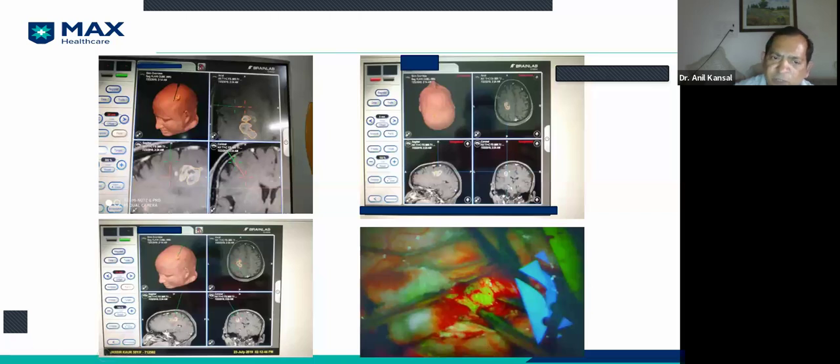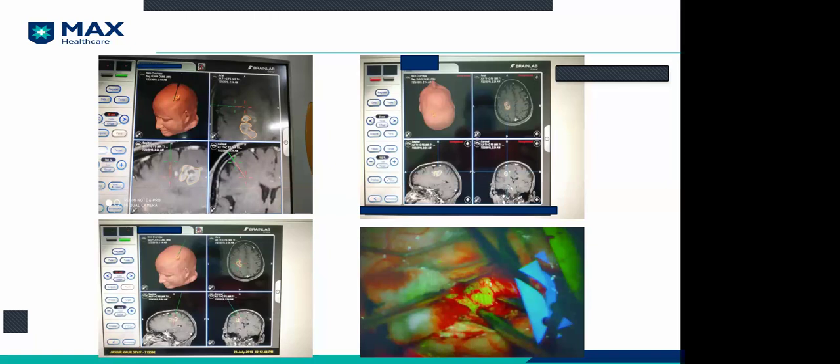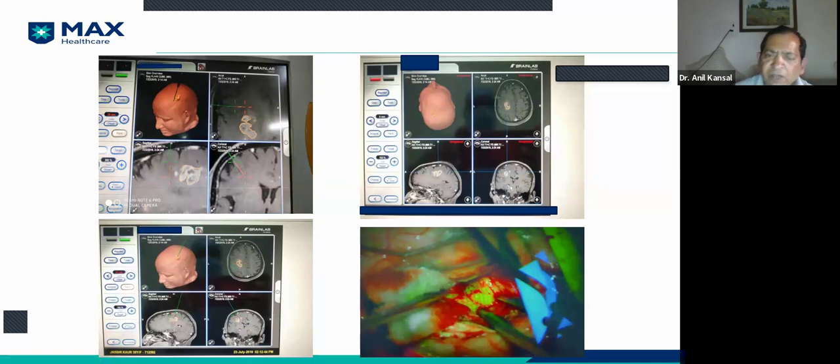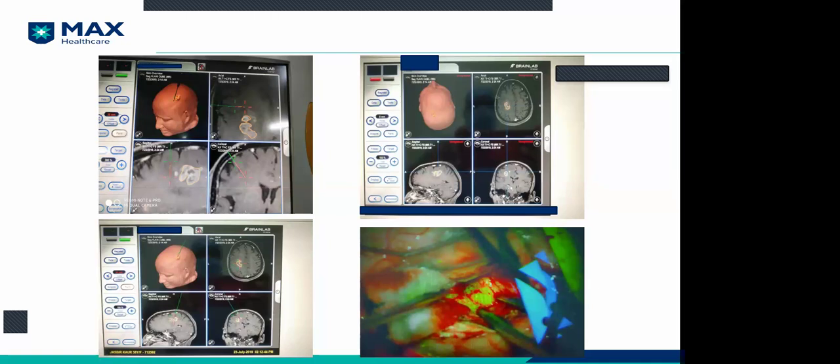This is one of the new modalities which helps to identify the tumor and helps in completely taking out the tumors. It is especially important when the tumor is located in very important or eloquent areas, like those for power and speech. We don't want to explore or wander into many areas. We want only the tumor area.